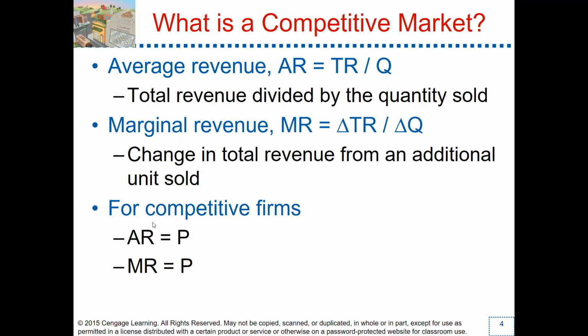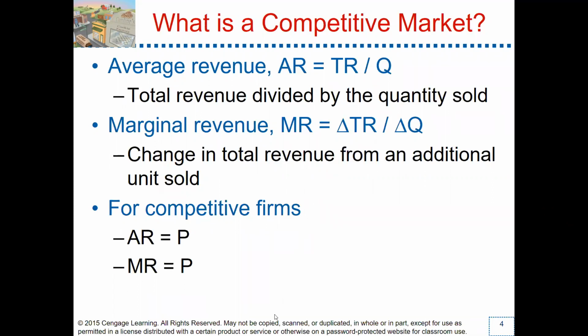Once we know how total revenue is calculated, price times quantity, there is a way to find the average revenue, which is total revenue divided by the quantity sold. And marginal revenue: if you remember marginal cost and marginal product, the incremental change in cost or product by change in quantity. It is the same thing with marginal revenue, which is the change in total revenue from additional quantity produced or quantity units sold.